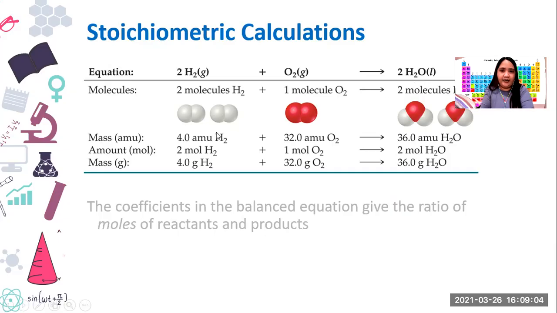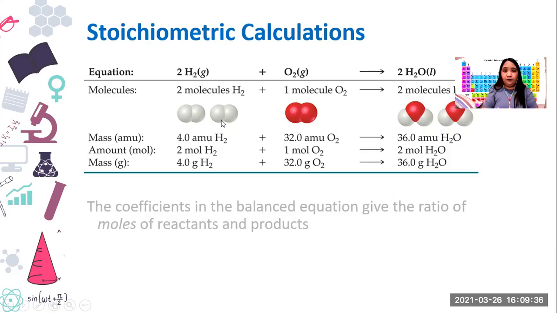When we're talking about mass, we said a while ago, in the other module, that mass in terms of AMU and mass in terms of grams are interchangeable. They're actually the same because you rely on the atomic weight or the atomic mass. So here, since we know that H has a weight of 1 gram, in two molecules of water, H has 4 grams, and then oxygen has 32 grams.